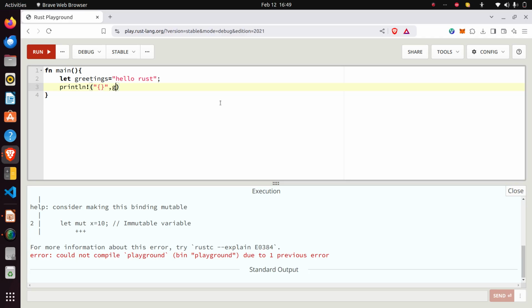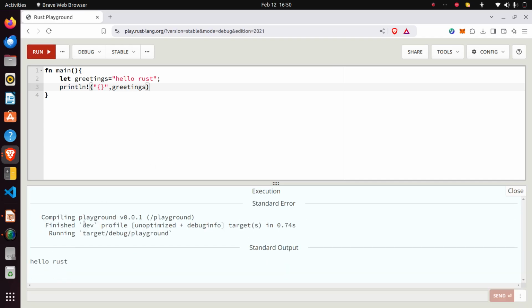We just need to print greetings. Okay, I need to run this. So this is the output, hello Rust. So this is just a basic example of string in Rust.